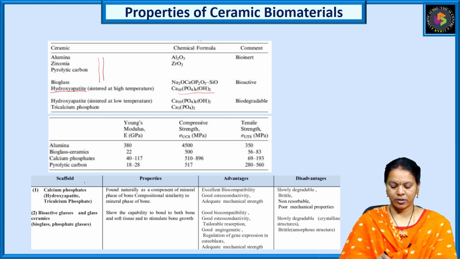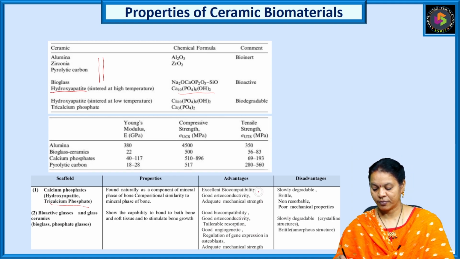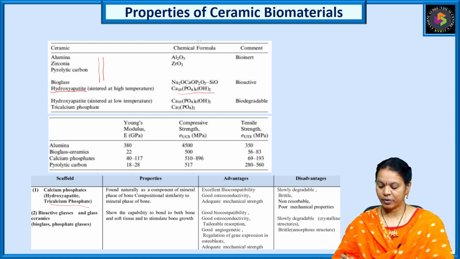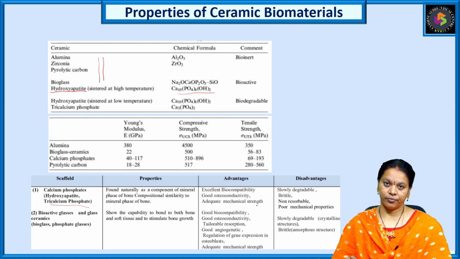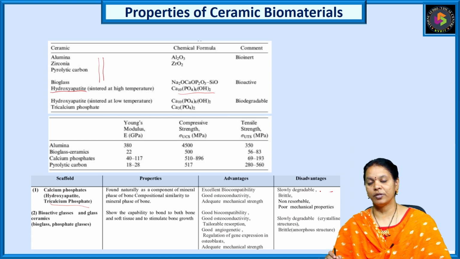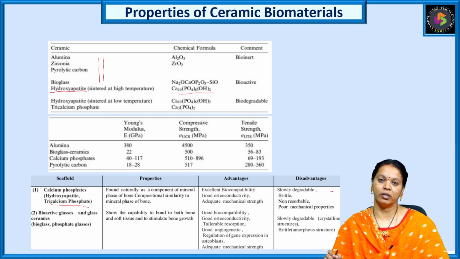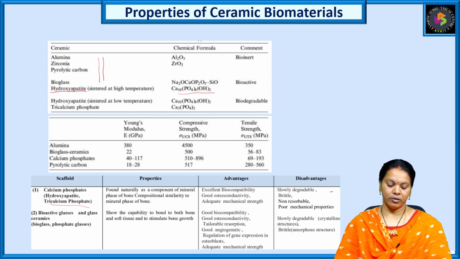And coming to the other soft tissue applications, in scaffold designing, we will be using them because of their excellent biocompatibility, good osteoconductivity, and also osteogeneration. And since they are of high mechanical strength, yes, they can be used for orthopedic applications also. Disadvantages being, depending upon the materials we use to fabricate, we have a limit on their life and their degradability; they are brittle and they are non-resorbable.